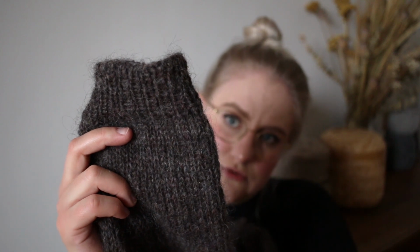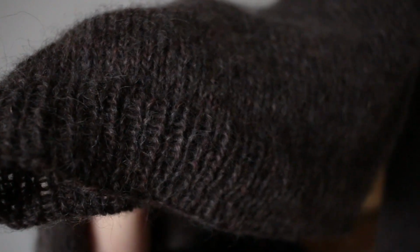Oh, and I've made a modification in the ribbing again, because I don't always like the look of 2x2 or 3x1 rib. I just like a 1x1 rib, to be honest. So I've changed it to a 1x1 rib, and that's perfectly fine, and it looks really nice. Also on the bottom here I've done the same, and I think it suits the simplicity of this sweater very well. So that is my Juist.